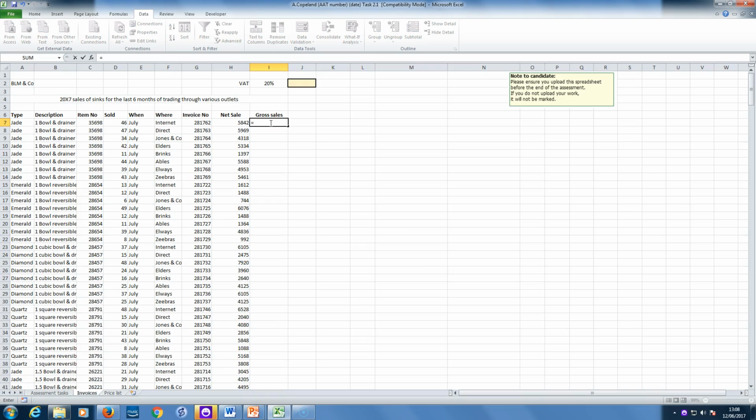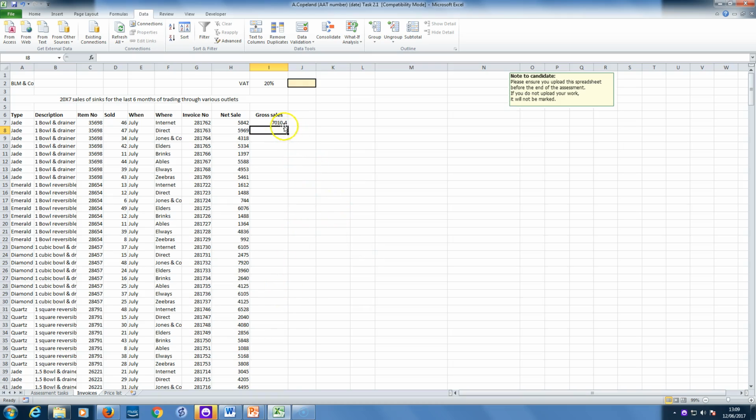As always, it starts with equals, and then it's just the net sales value, which in this case is in H7, multiplied by the VAT value, which is in I2. But then that will just give us the VAT. We then have to add on the net sales figure to get the net sales figure plus the VAT. Hopefully that makes sense. This should look about right. It should look like £5,842 plus about 20% of that, 7,000. That looks about right. You can see we've added it on. If we came up with a figure of about £1,000, we'd know that that was just the VAT and not the net sales with the VAT added on.